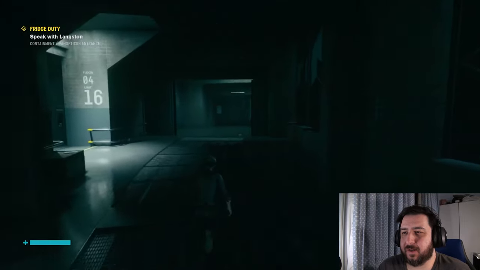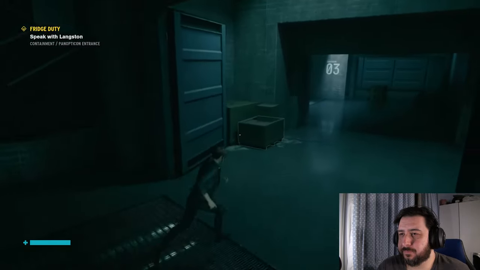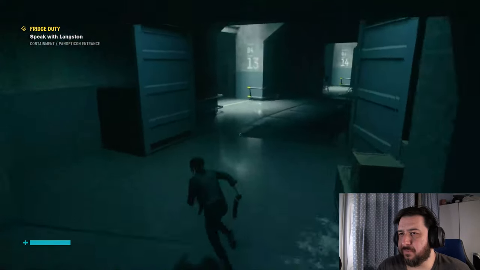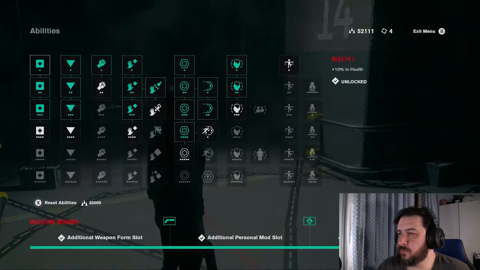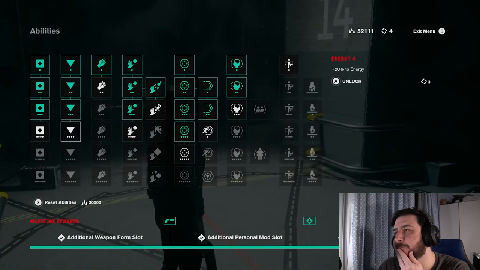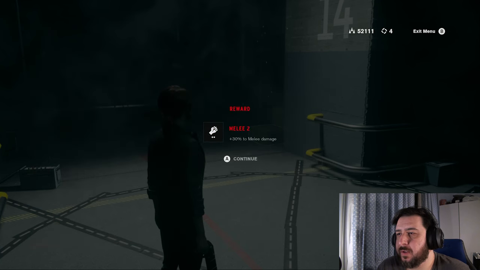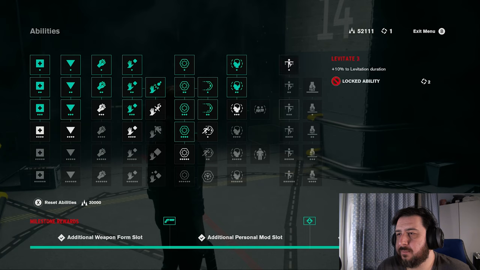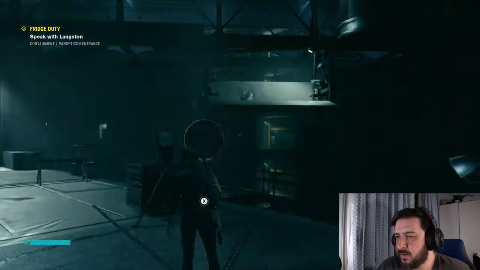Don't you have some kind of communicator? Oh, boy. Actually, I could just port there, can't I? Ooh, we got more. I've been mailing them. Let's do... How much is this one? 3. We'll get that, and I guess I'll get a plus 10% to levitation duration. All right, let's fast travel to Panopticon right there.